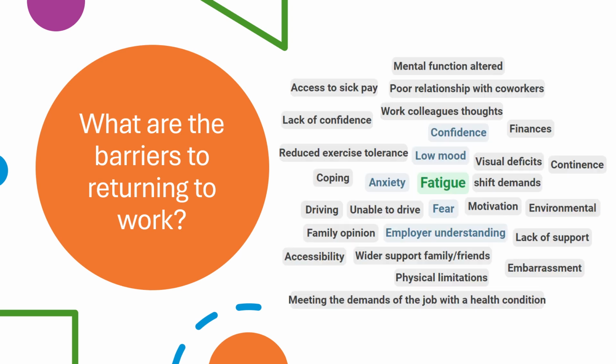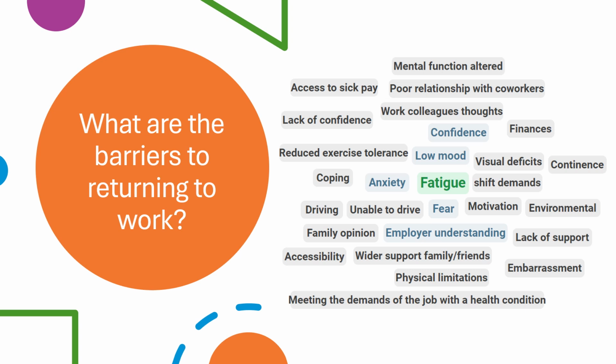So this is what we actually came up with. And I think just looking there, there's a lot to cover. So I'm sure you'll be able to pick out the ones that are in colour or the ones that are said more often. So fatigue was said multiple times. Anxiety, low mood, so those psychological side of things, fear, environmental issues. And then there's the more issues with sick pay and poor relationship with co-workers and colleagues.